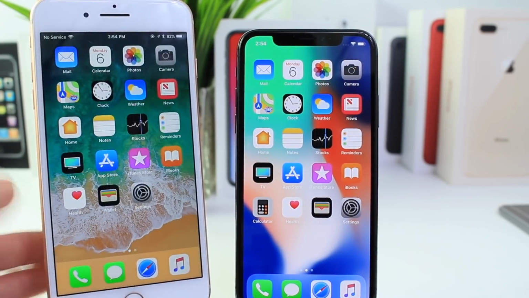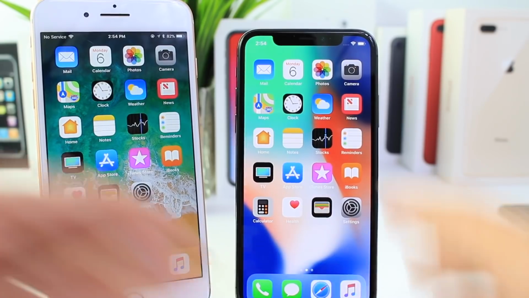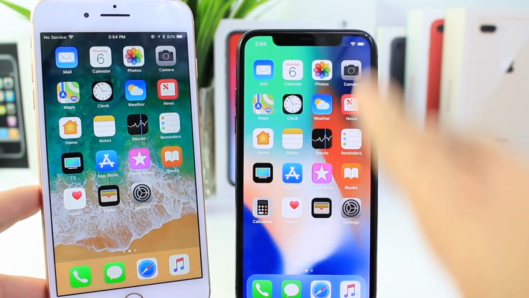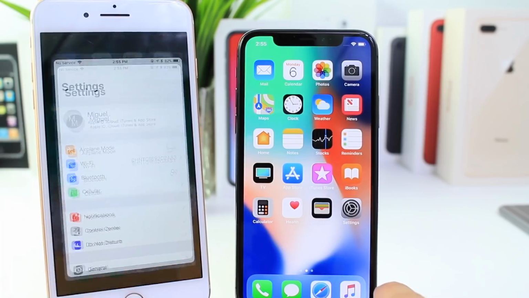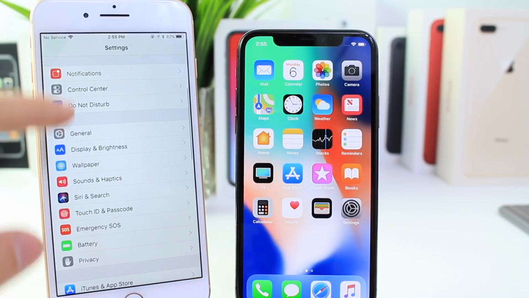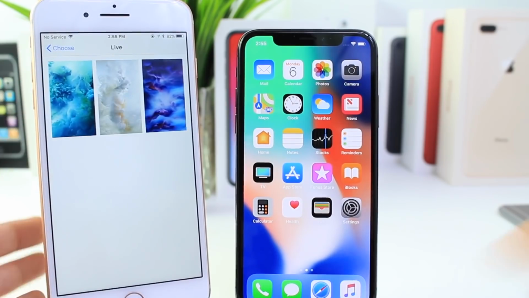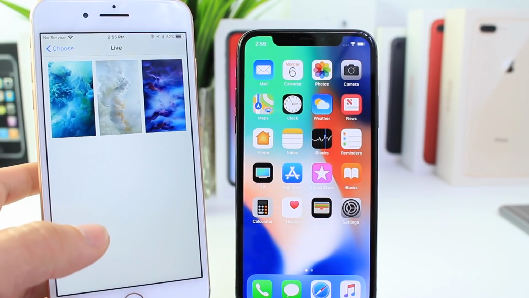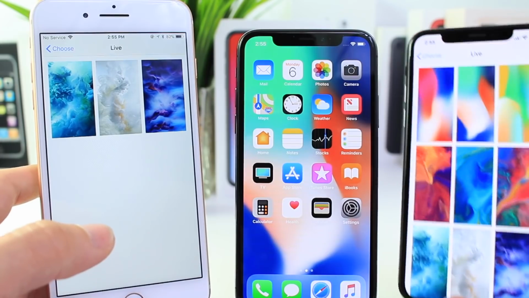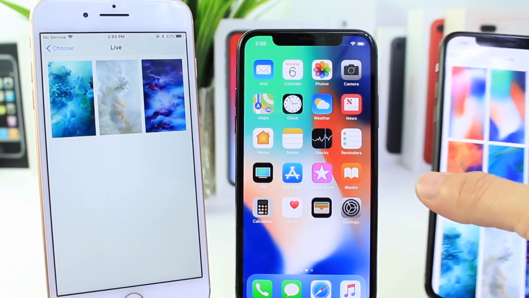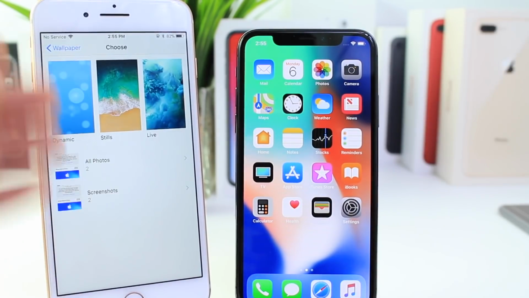Now, when it comes to features and software, as I mentioned, I covered that in my previous video. It's going to be the new wallpapers for the iPhone 10 that are not present on any other iPhone. So if we go here, this one's running Beta 2 for iOS 11.2. You see that no new live wallpapers have been added to this device, just like you see here on the iPhone 10. You don't see that over here on the iPhone 8. This is an iPhone 8.